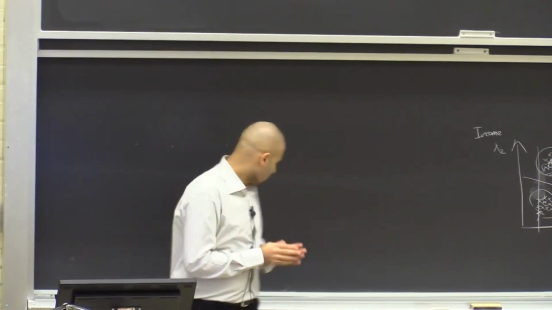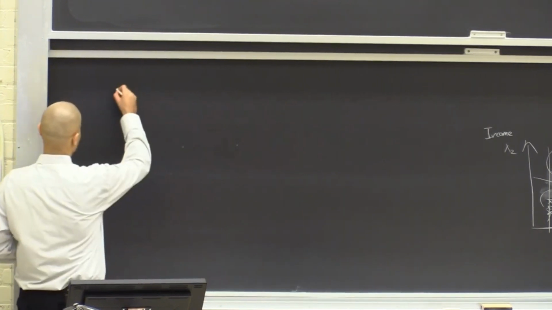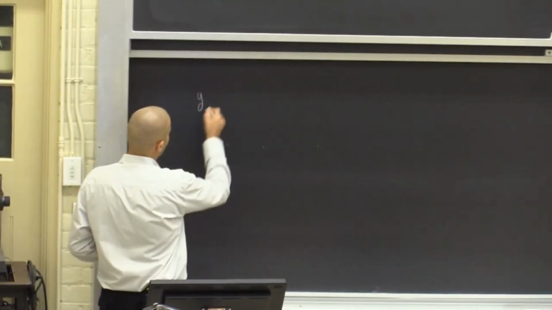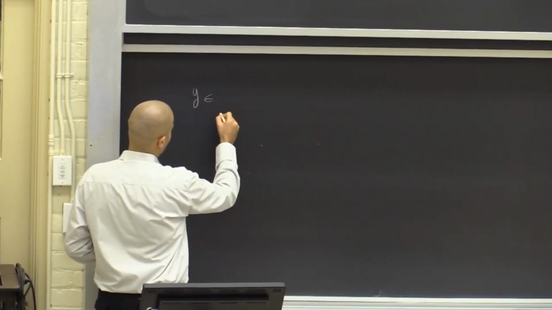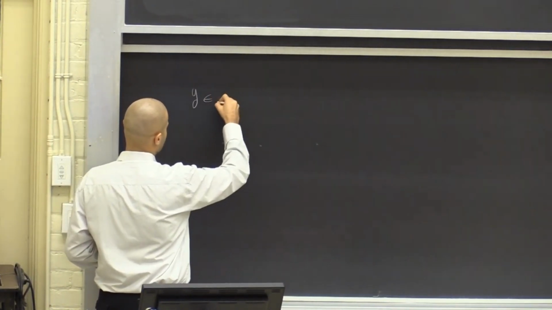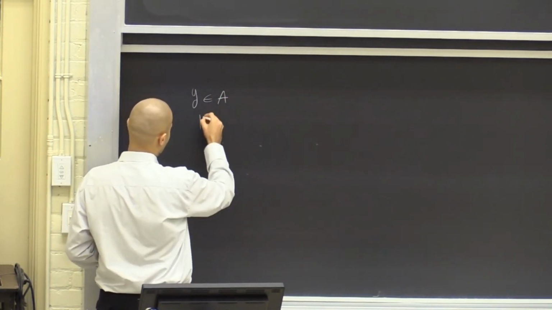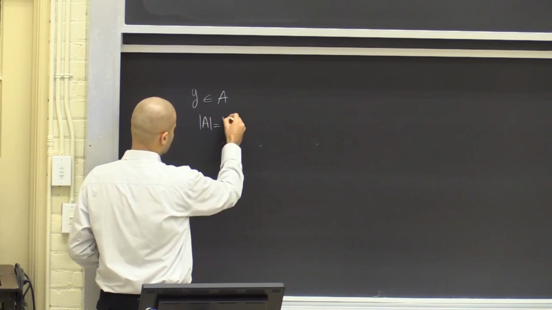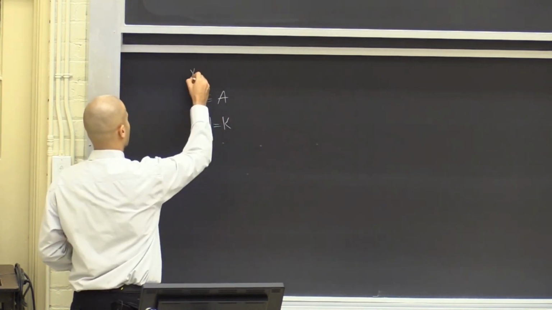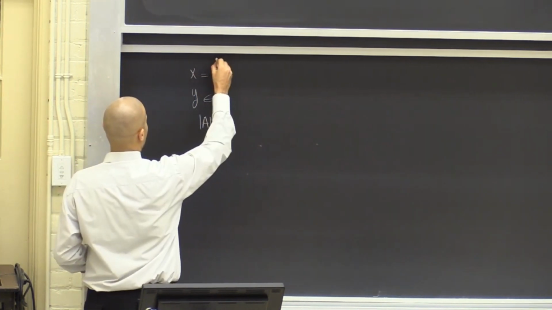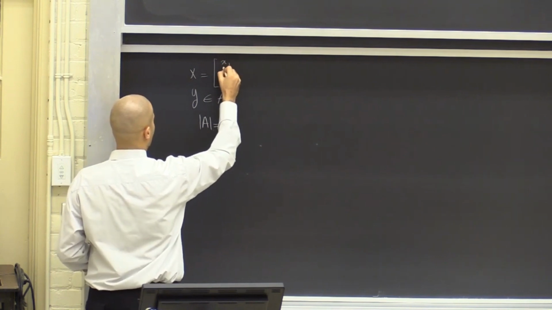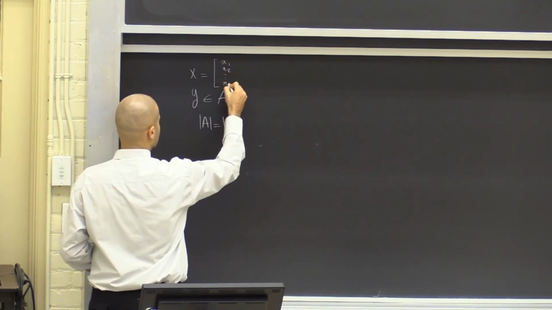So with classification, what we do is predict the class Y, which can be a member of some set, let's say set A, where the number of entries in set A is, let's say, capital K. And we also have the input X. So X is some vector with X1, X2, all the way to X sub P.